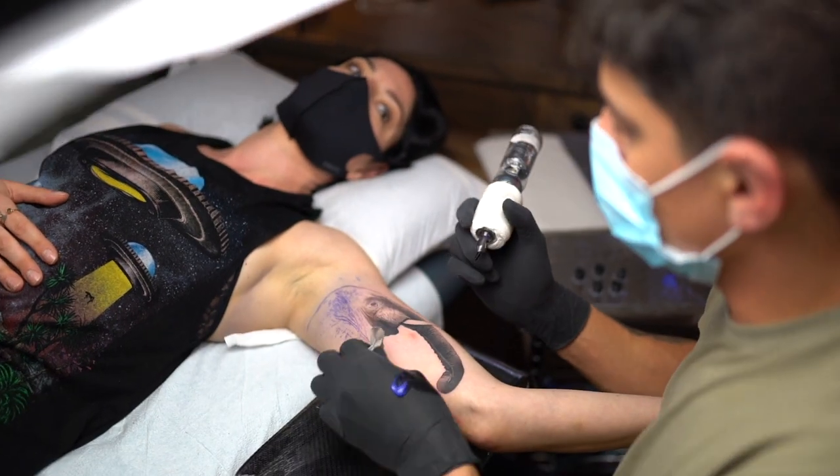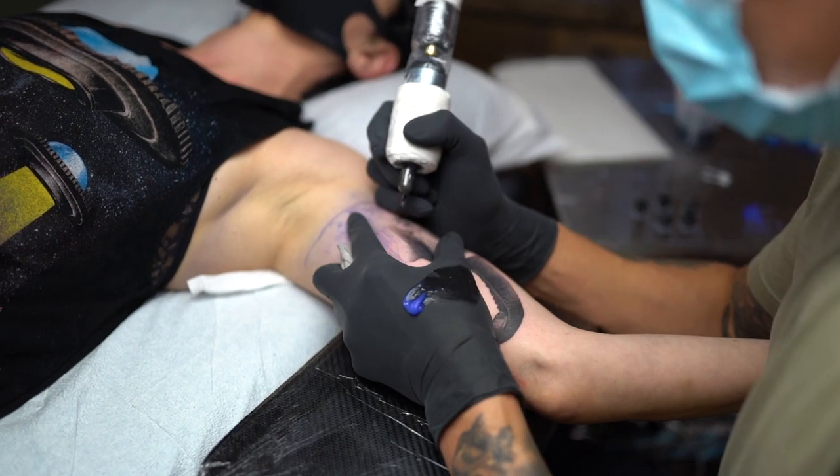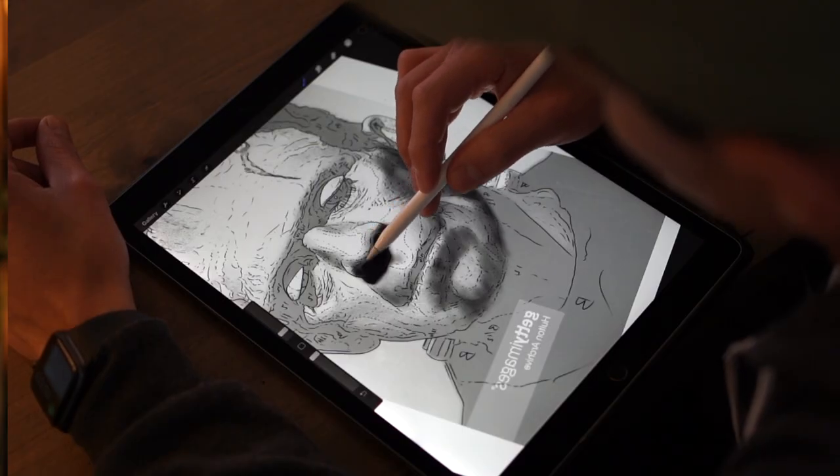There are a lot of people that when they first start tattooing, they try building up values — they'll scrape the skin and scrape it some more until they get the darkness that they want. But that's not going to help with healing, because the more trauma you create, the more likely it's not going to heal as dark as you want it to be. So making sure you understand your tones, knowing what you're working with when it comes to your drop count and the person's skin tone, those are going to create a big advantage. Whether it's going ahead of time and drawing out a sketch, that's going to help a lot. Bonus tip: be deliberate with your actions to create the smoothest black and gray shading that you possibly can.